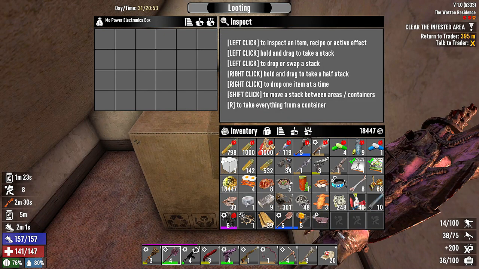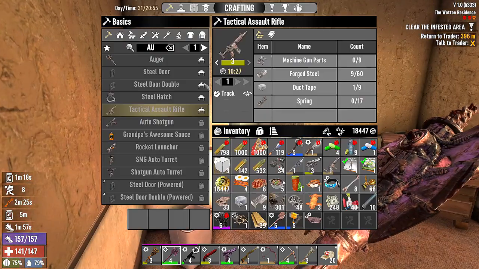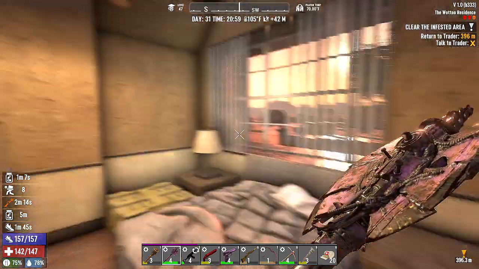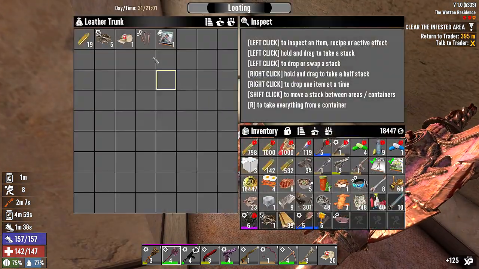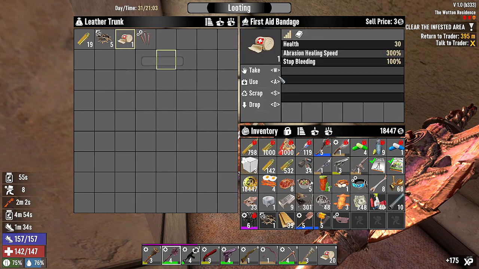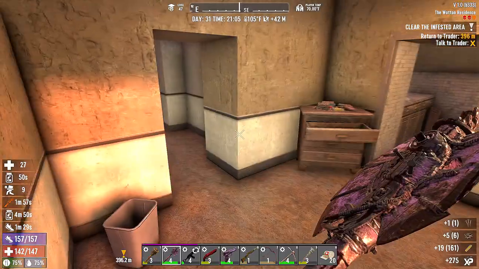Oh, that was a book, not a magazine. And I don't know which one it was. Okay, so our tactical rifle is there. It does 52.2 damage. This does 58.6. Oh, and we didn't check the leather trunk. There we go. The last shot in the chamber does double damage, and we will use that. We'll take everything. We'll put it in the bike.